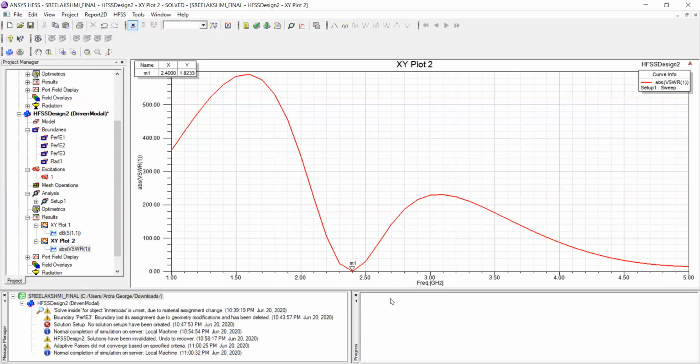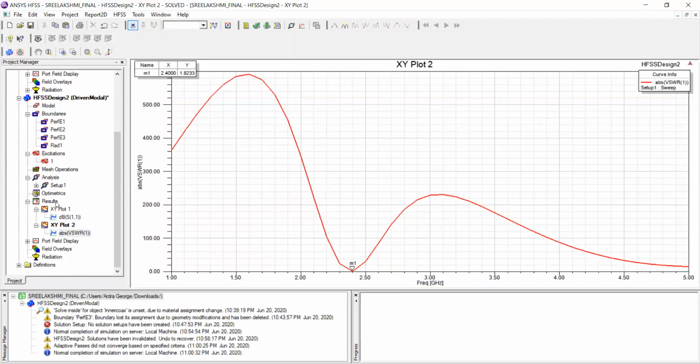That is pretty good because we have to get below 2. And as we tune the S parameter, if it is increasing, we will get VSWR very near to 1. So S parameter and VSWR are related. You know the equation: S parameter is equal to VSWR minus 1 divided by VSWR plus 1.